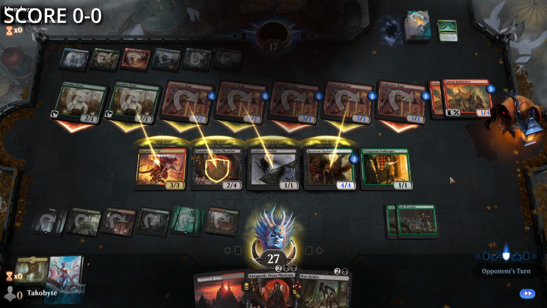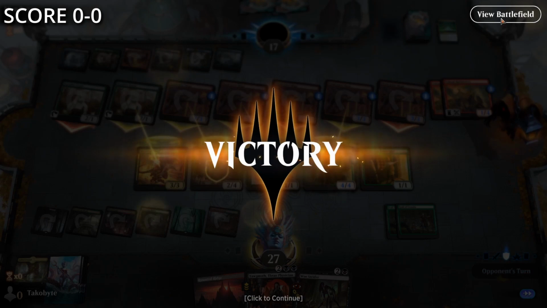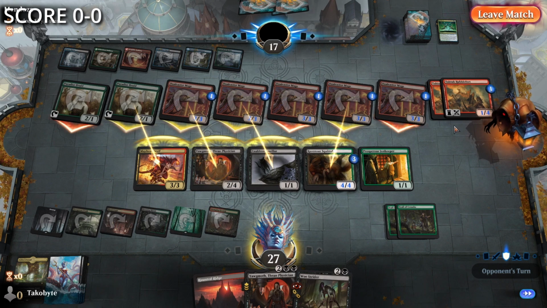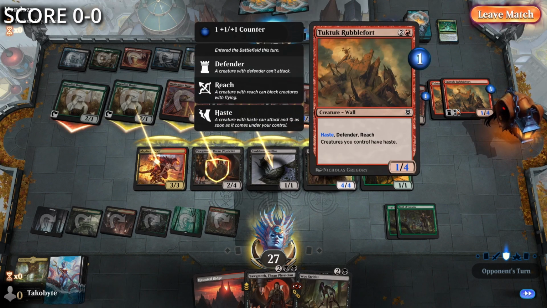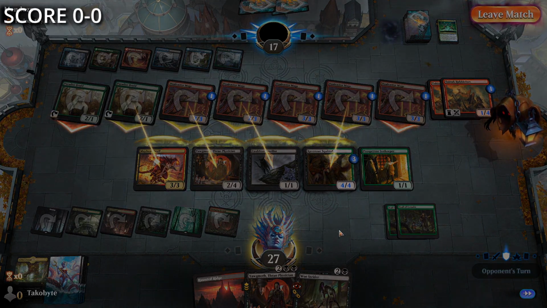Yeah, I'm just like, okay, you have... So, what's funny is they brought in double haste Tuk Tuk Rubble Forts because I could respond to... If they just bring in one Tuk Tuk Rubble Fort, I could kill it, right? And they wouldn't have been able to attack. It's just a really bad matchup for them. Our first win.